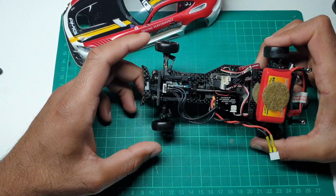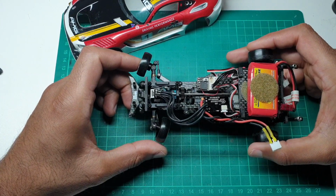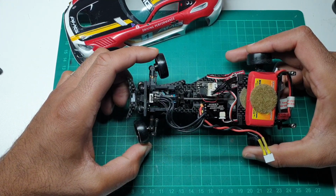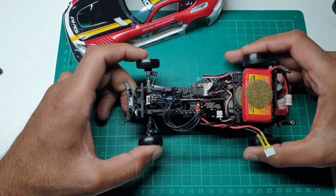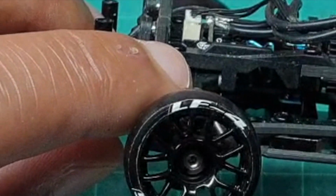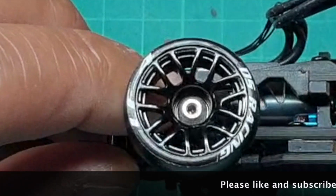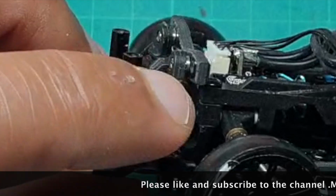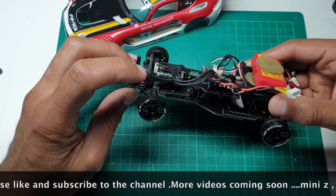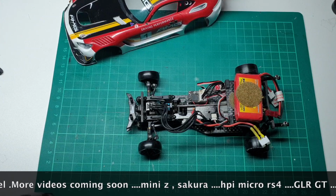In terms of the lock, you get a pretty good angle on this. I've seen better on other cars. I haven't built this car, but it's pretty good. The caster adjustment on this car is like the DPA Sport. You can put shims behind or in front, but it doesn't look like it's got a hell of a lot of range for caster adjustment. Now, I might be wrong on that. I haven't built this car, but certainly I like the adjustability I've got on my DWX3 in terms of the caster.